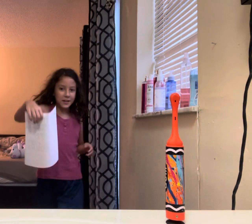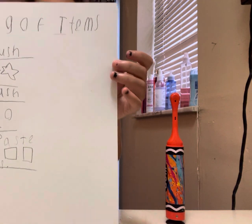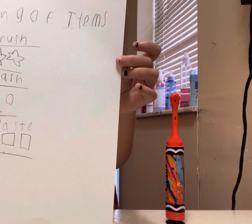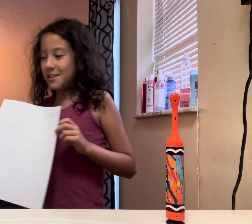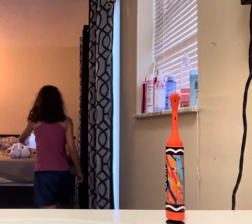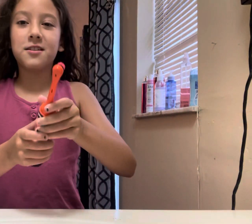And here's my rating of the items. So I'm just going to color in how many stars. The other ones are like other shades because I just got a bit lazy. Okay. So, anyways, let's do this.